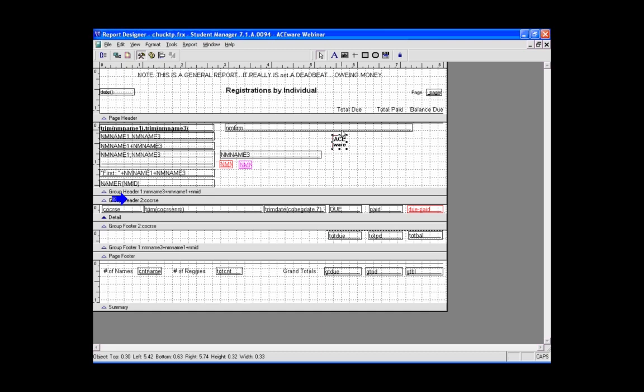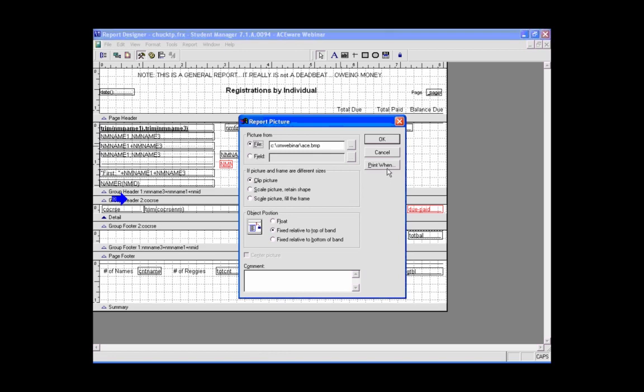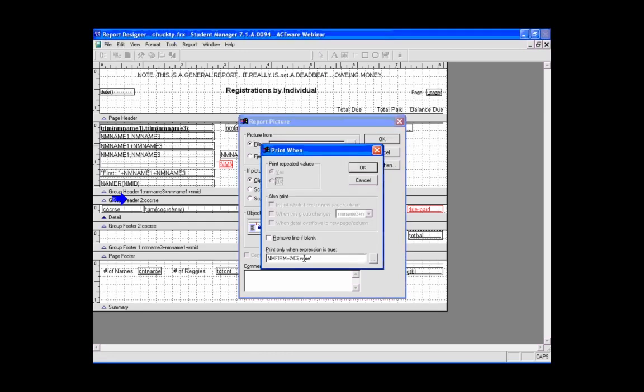Okay, I'm going to jump back to the PowerPoint. Anything popping, Lori? They'd like to know if they can use something other than a graphic, for instance, an interest code. Would that work as well? A what kind of code? An interest code. If interest code equals computers, can we have it print? Well, again, you said the print only when expression is true. This is a matter of what fields are available in this report.